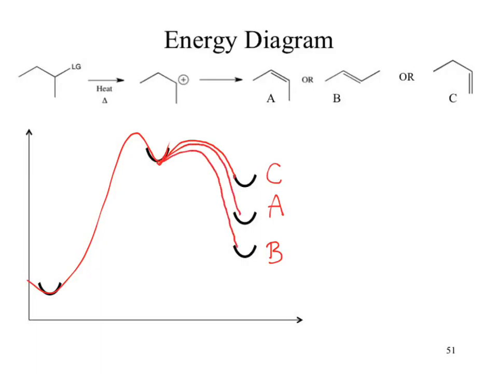Our transition state energy will drop ever so slightly for that second step, but not a whole lot. Okay? And that's because our transition state is closer in energy to our intermediate. What's really going to drive the high formation of our product B is because C and A are going to be very easily reversible. Why are they reversible? Because those species are higher in energy. Okay? How can we explain them being higher in energy?